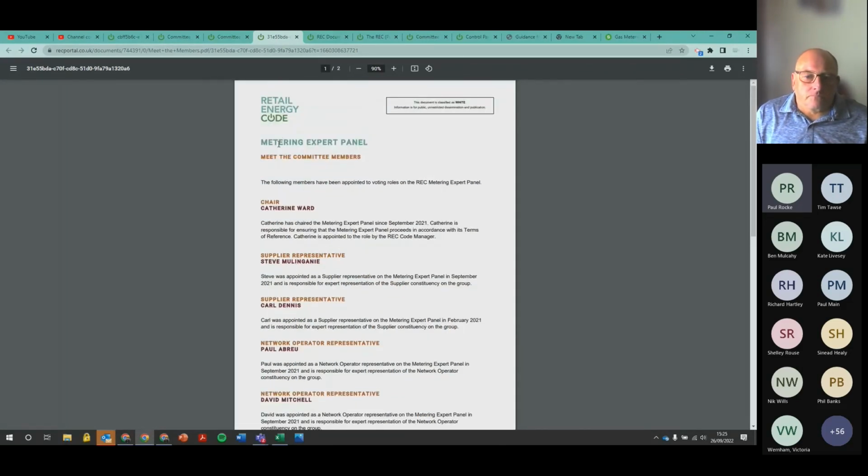They each have 2-year terms sitting on their committees. Those terms will expire in about a year's time, so in around 9 months we'll be starting the process for looking at the next term. These people may well stand again on these groups, but we'll be looking at how we run the process for nominations for the next terms, members and representatives to sit on those committees. I hope that answered the question.